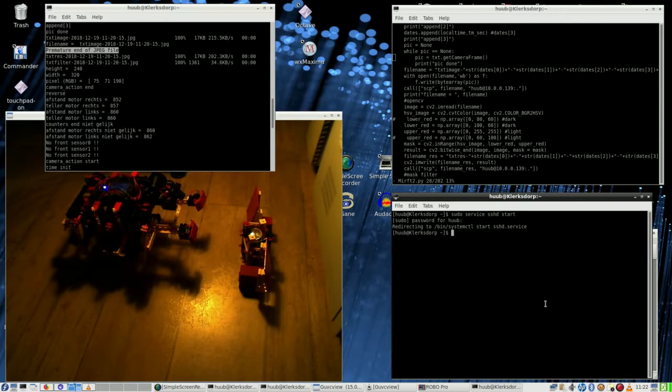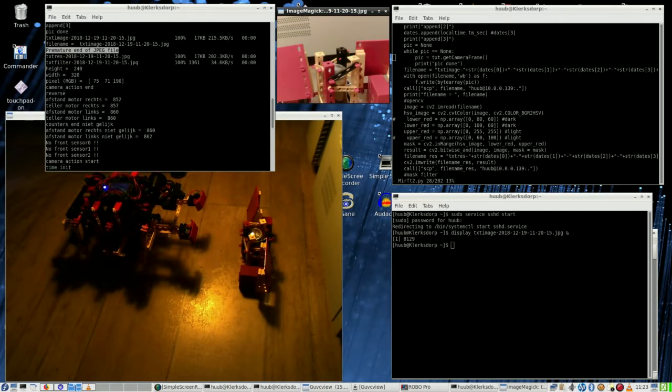When I look here, okay, display is an instruction of ImageMagick. Image, let's take 15. Okay, this is a very nice image, nothing wrong with it, although there is a premature end of it.